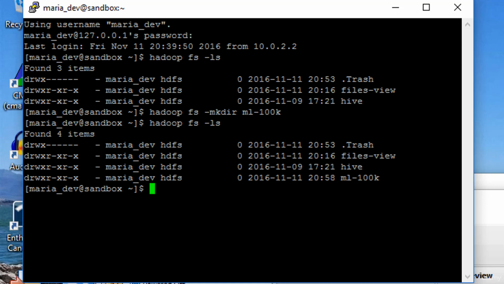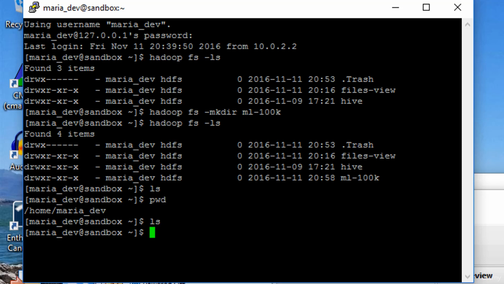All right, so let's actually upload some information into this. We're basically doing exactly what we did through the Ambari UI, just from the command line, but in this case, we're uploading data into HDFS from the local file system, but since we're not going through a web browser on our Windows machine, our local file system actually means this Linux host itself. So you can see if I do an ls without using hadoop, I'm looking at what's in the actual maria_dev home directory here, and I have nothing on my local file system yet to play with. So the first thing I have to do is actually get some data on here that I can play around with. Now I've actually uploaded a copy of the MovieLens dataset to my own server, so let's go ahead and grab a copy of that. You can just type in wget, which is a Linux command that retrieves information from the web.